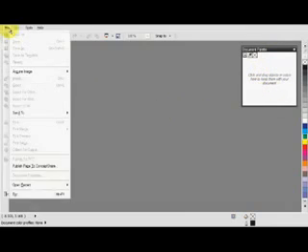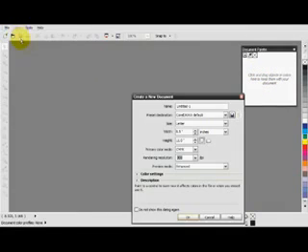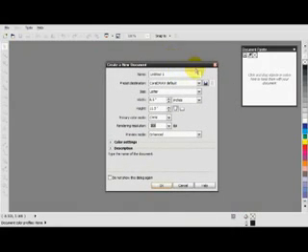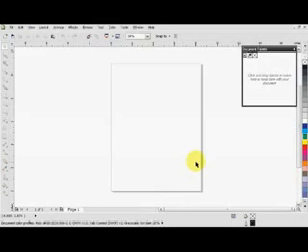Alright, so let's go ahead and make a new document. And this is a new feature here. You get this document panel where you can preset all your parameters and stuff as opposed to setting them here in the document like you had to do in X4. But this is really for the more professional designer. This doesn't really affect the average user.